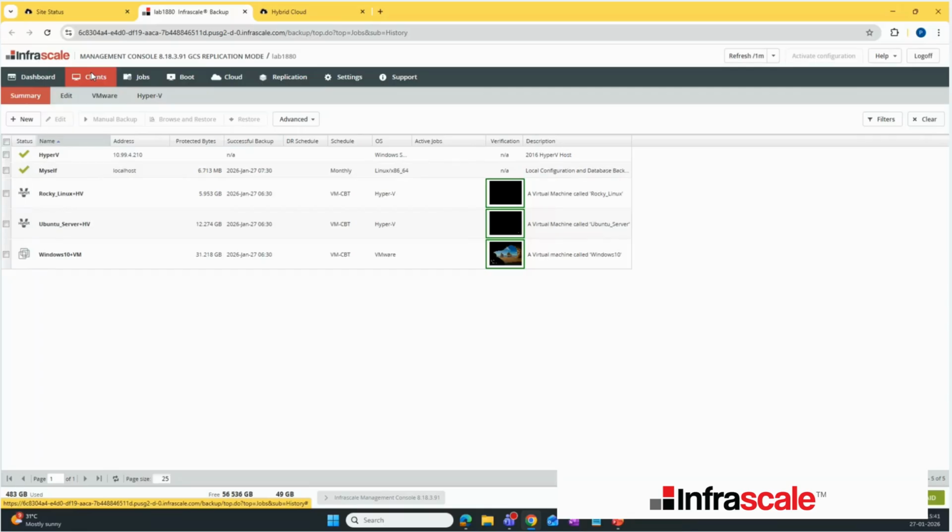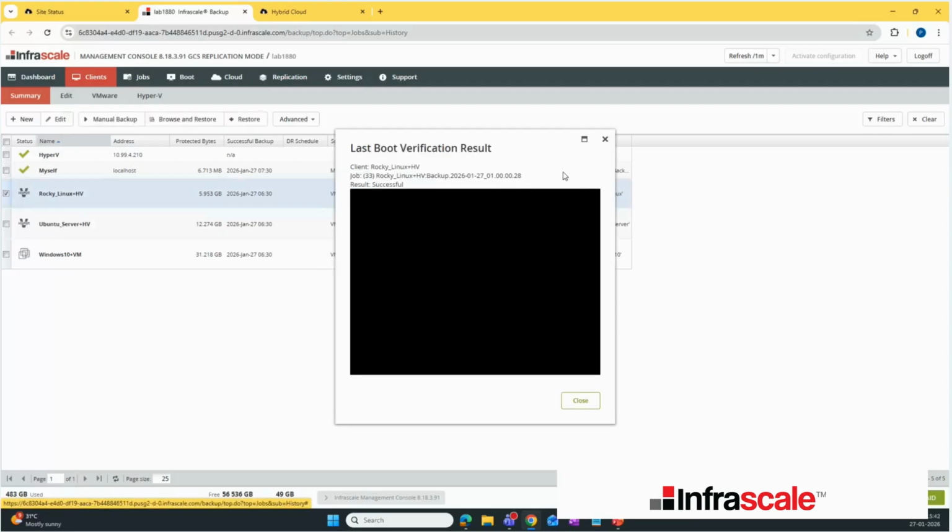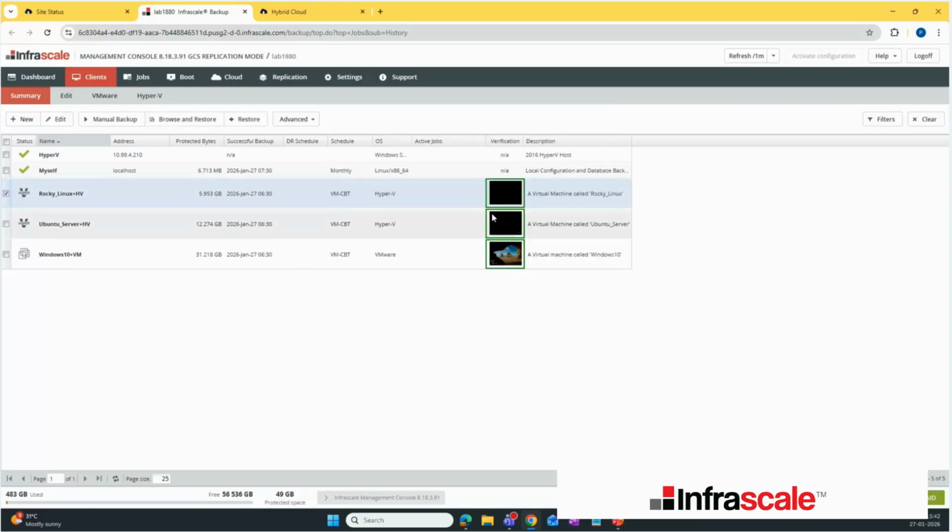Once the configuration is done and you have set the schedules, all the backups will happen, and you will also get a verification report for every snapshot the solution takes. If the solution is able to validate the snapshot, deploy it and test every service, it gives you a successful report. If it fails, it gives you a fail report, so you can take the necessary action to fix it.